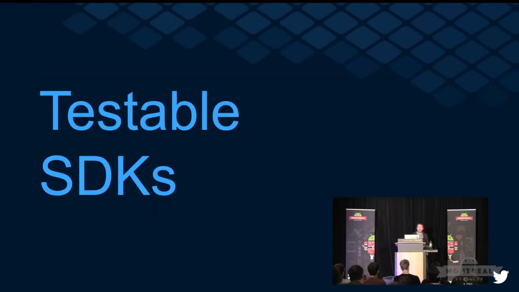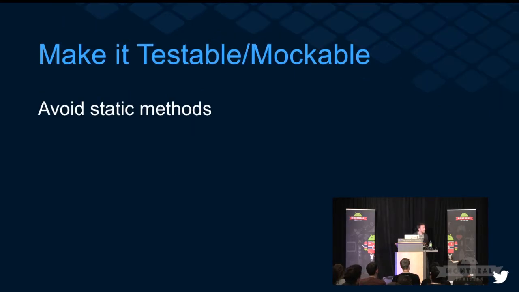It's important that developers that include your SDK can use it with their standard testing tools. They don't want your SDK making network requests every time a unit test is run. And you probably don't either. Your back-end engineers aren't going to be your friends if that's the case. And so you really want to make sure that your functionality is tested, that they can test it in running unit tests and mock those sort of things. And there's some tricks to making your SDKs testable, and really I mostly mean mockable in this case. A mock class is just a dummy class that represents and has no-ops for the method calls and allows for various types of validations, and you can specify return types from these methods so that you can test them appropriately.